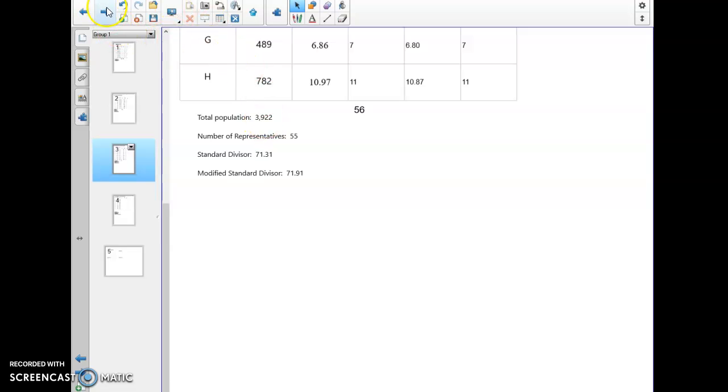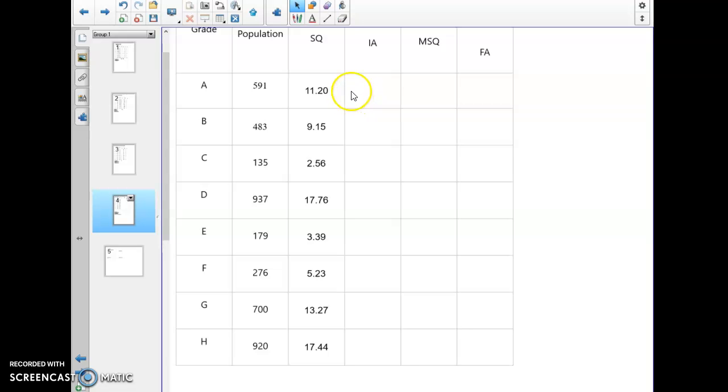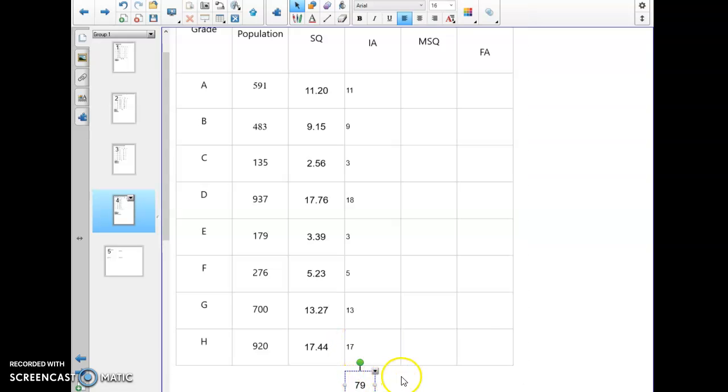Alright, now we'll move on to the next one that is also Webster method. Alright, so this Webster method, we're going to round normally once again. 11 we get here, 9 we get here, that's 20. And 3 we get 23. And 18 is 41. And 3 is 44. And 5 is 49. 49 and 13 is 62. And 62 and 17 is 79. So we get 79 as our total, so we need to now increase by 1, which means one of these needs to get to 0.5.